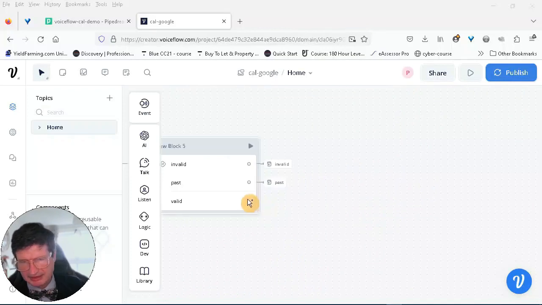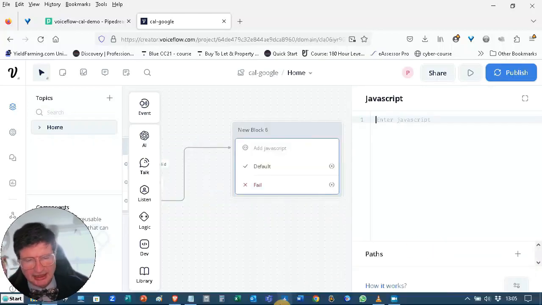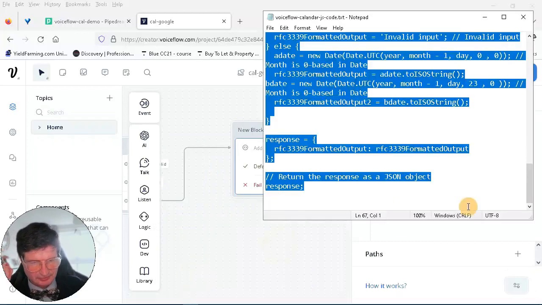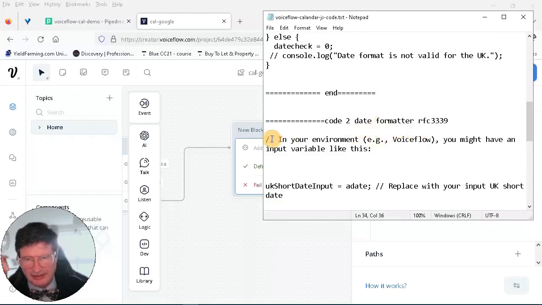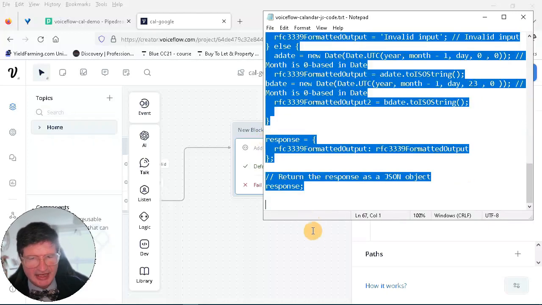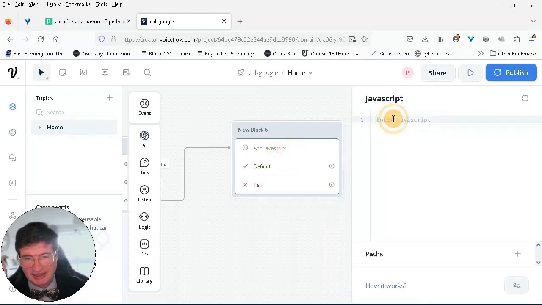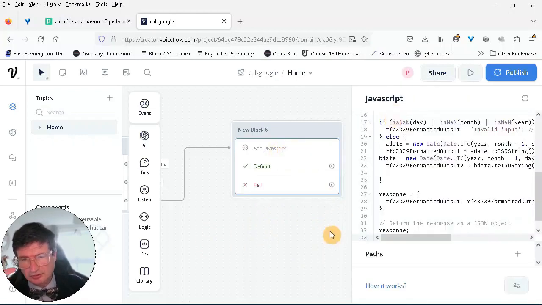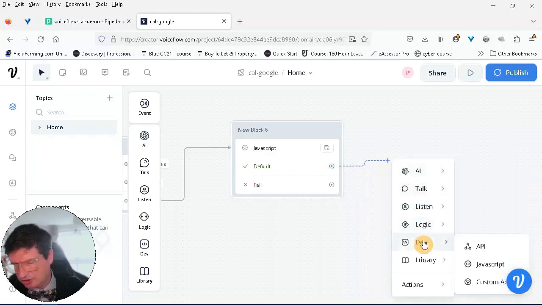So if you find that last block, the condition block, isn't working properly, just try coming in and out of them and go for add condition. But now we're going to add another JavaScript. And this one changes the date that we've given into this RFC 3339 format. What does that mean? Well, it's a format that's used with Google Calendar, which basically changes it into a long string with a date and a time in there. Okay, so you don't really need to understand, the code does it all for you.